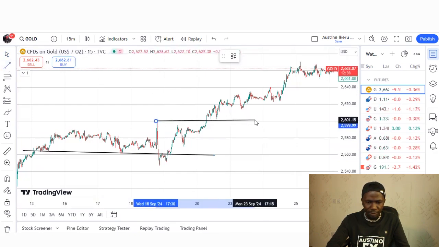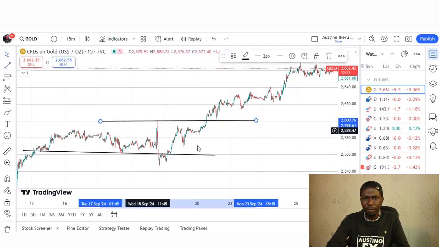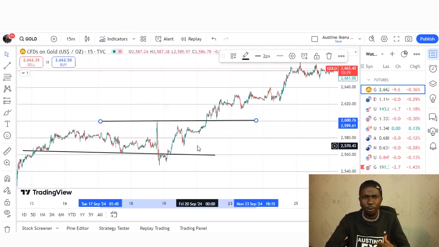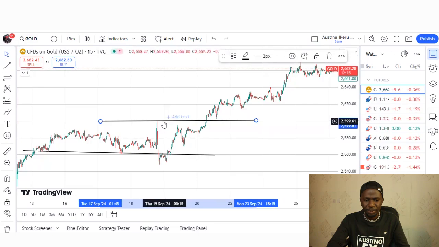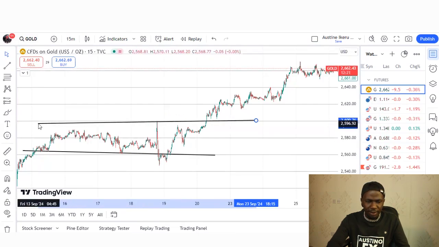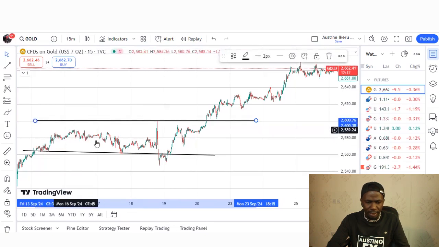So this is what we call previous resistance level, because whenever the price breaks above a resistance level, that resistance level automatically becomes a support level. So this is where you're expected to take your buy trade, because this is where the price is unable to break through, right? So whenever the price comes close to there, it gets rejected. You can see that the price came close to there, got rejected, comes close, gets rejected, comes close, gets rejected, until the price finally breaks above it.